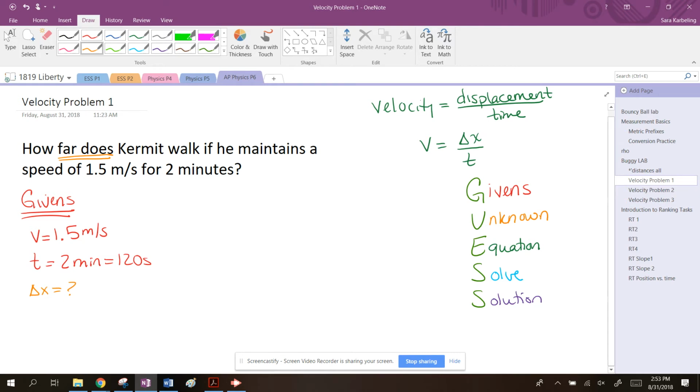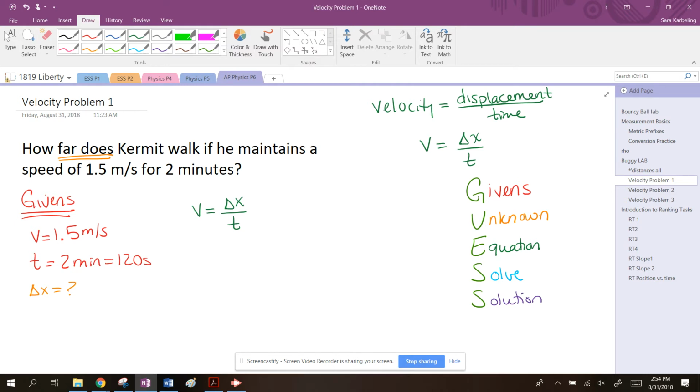All right. What equation am I going to use? I only have one. Probably that's the one, right? The reason we do this, though, is so that we can find the equation if we have lots of them to choose from. So v equals delta x over t. Now we're going to solve. This is our first opportunity to do algebra together, you guys. This is so nice. It's a touching moment. We haven't done algebra together yet.